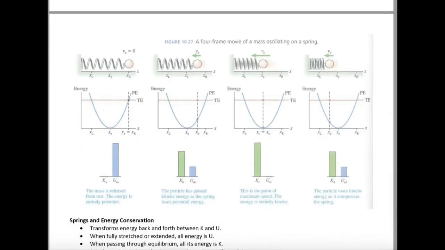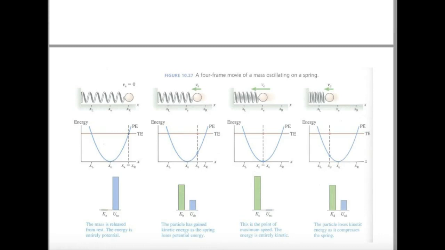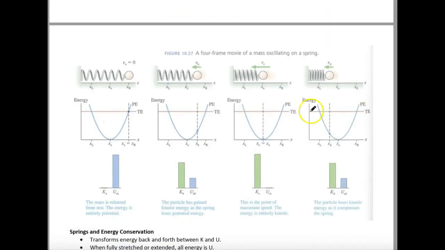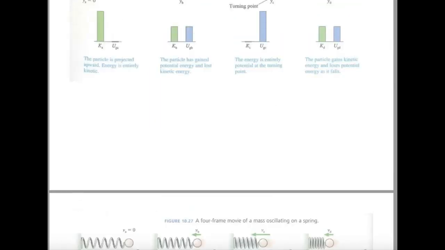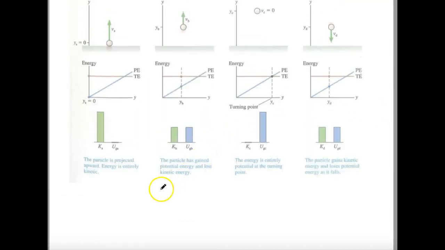This graph is a little bit different because this one is for a spring. So you'll notice that the curve has changed. In the previous one, remember that potential energy due to gravity, U_G, is equal to mgh. So the curves are linear. As my height increases, my potential energy increases linearly. And so that is the relationship between the two.